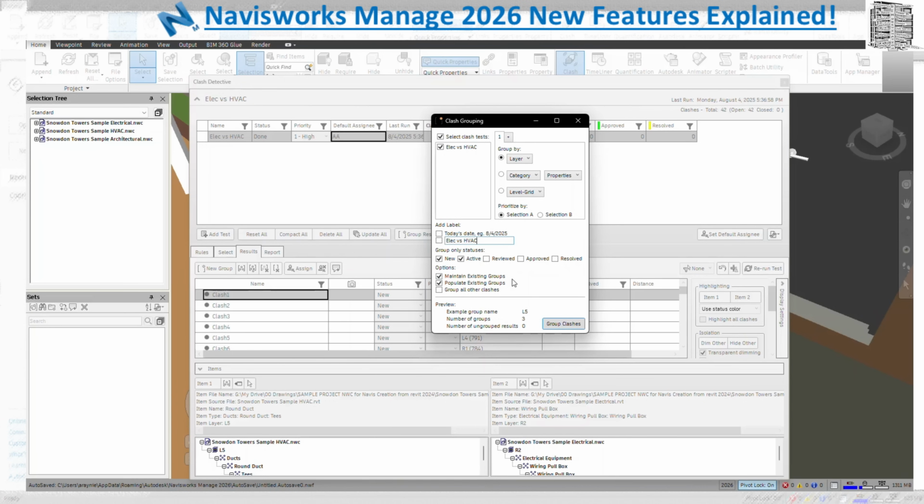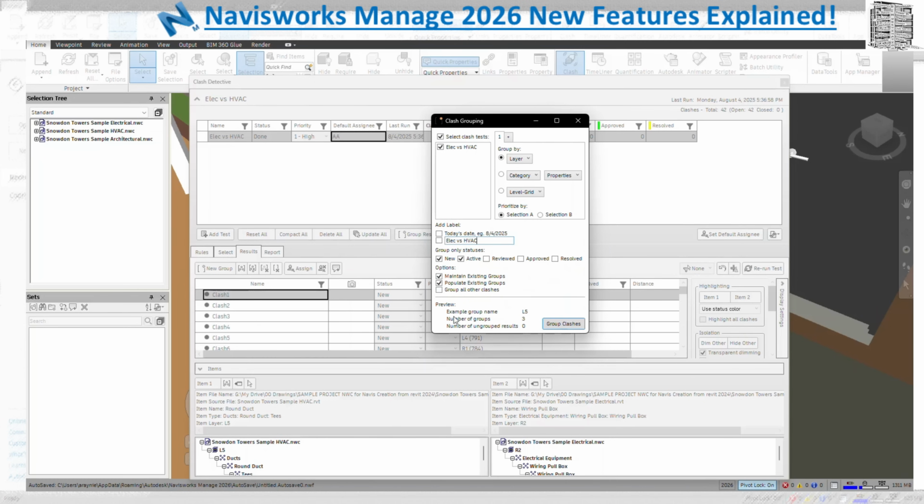Yes, it means if I get more clashes next week or on my next clash detection, I want them added to the existing groups, and just keep those and add stuff to them. So I don't want to create a million of them. If I already have some clashes close to a grid intersection, let's say A and D, I just want to maintain that and add new clashes to it. And I don't want to check that. I don't want to group all other clashes. If something is not close to this area, I want to know what it is so I can select it. But if you don't care, you can check this box as well.